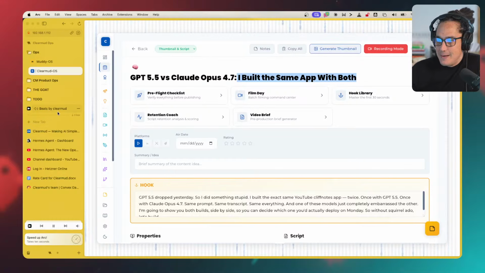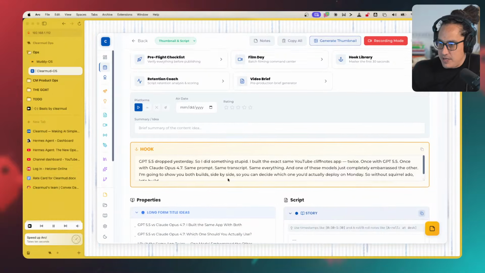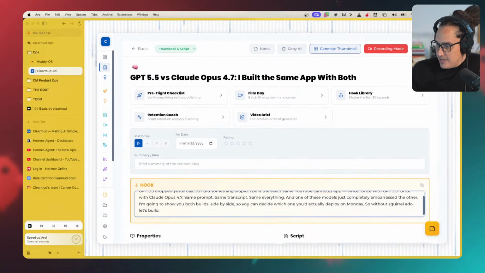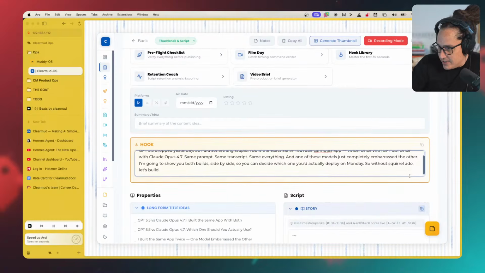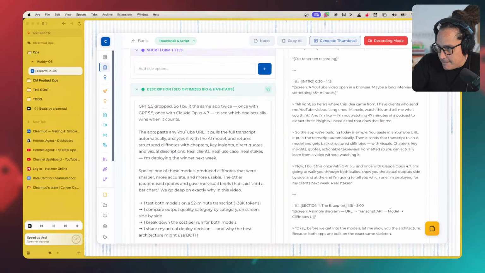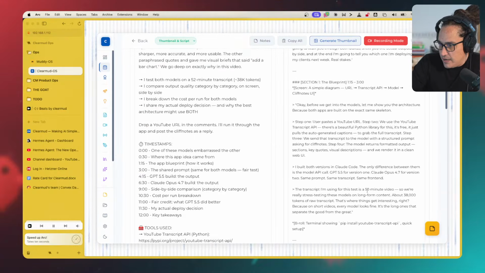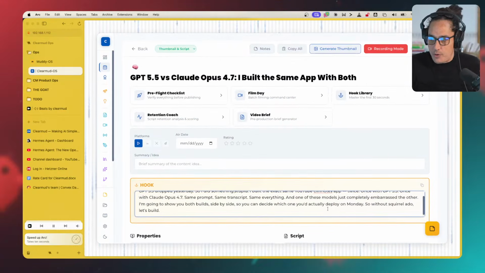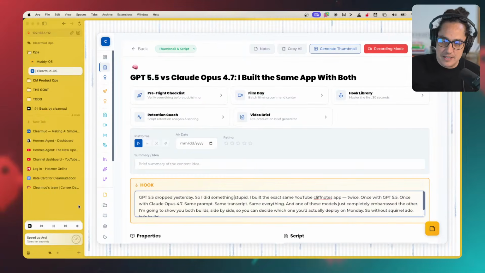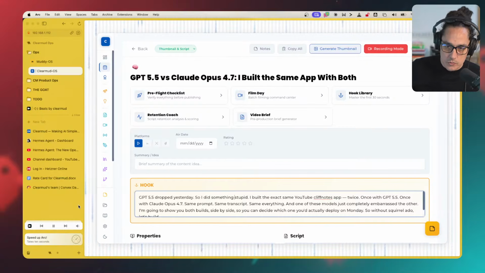Ooh, and then I need to continue working on my VPS. But I'll give you guys a teaser. It's kind of inspired by Prompt Browser, but I'm going to build a web app that essentially gives you the cliff notes of any YouTube video in an easy to digest manner.